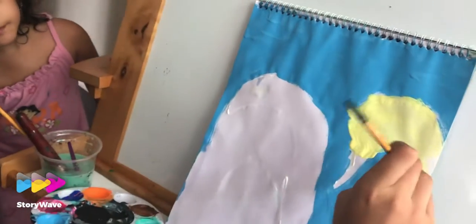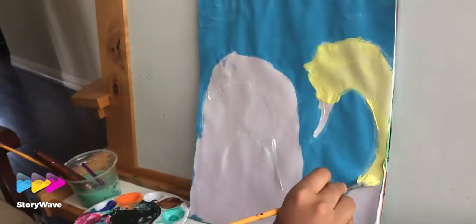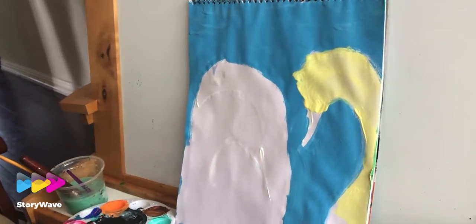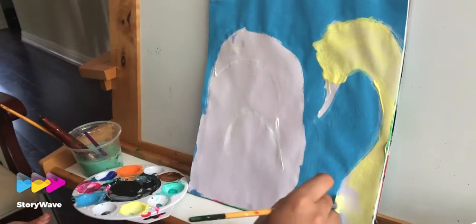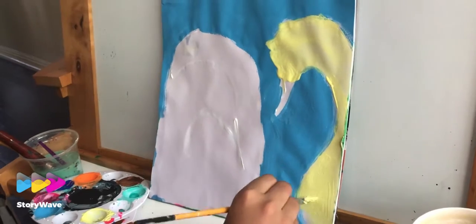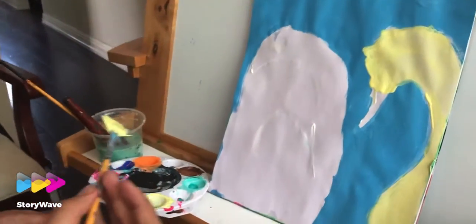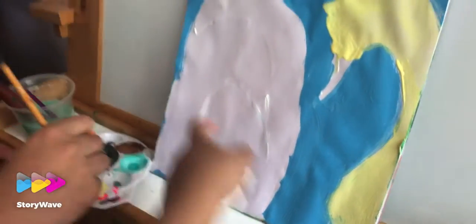Now we're going to color this one in light white and yellow so we can see it. We want to do it in white, but then it's harder to see, so we thought we'd mix it with a light yellow. You can do the same — keep the beak empty from here onwards and color yellow.